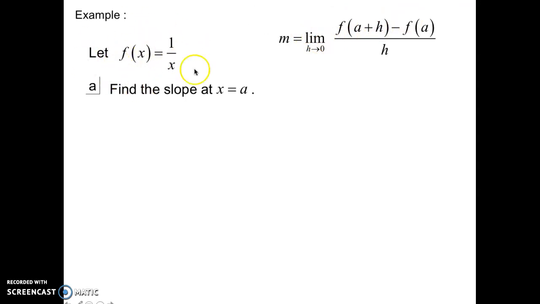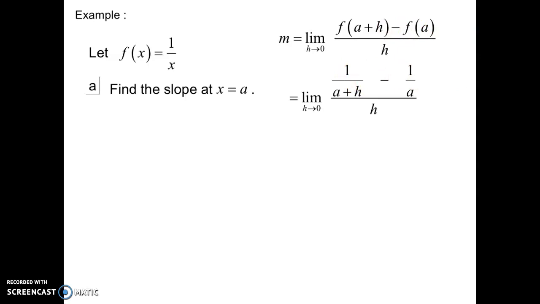So if we do a little algebra here, if this is my function, 1 over x, what is the value of the function at a plus h? It is simply 1 over a plus h because the function is 1 over x. So f of a plus h is equal to 1 over a plus h. What's the value of f of a? f of a is equal to 1 over a, all over h. So I've now put the function I'm talking about in this case, 1 over x, into the formula.